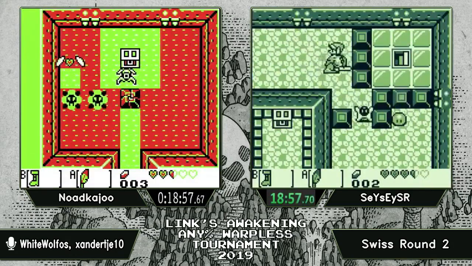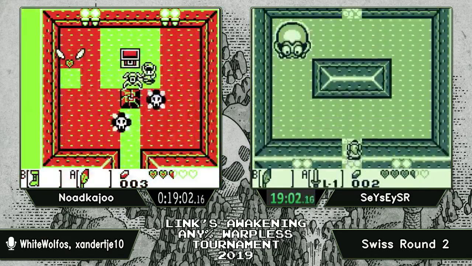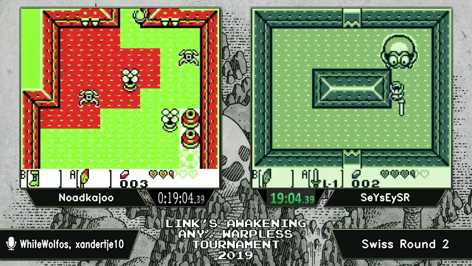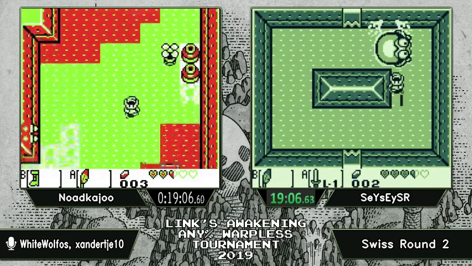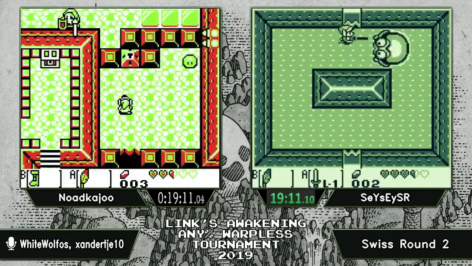So what Node's doing here is what we call dumb jump. You can see why. You have to do a trick jump around this bombable block, and then also avoid getting hit into the water by the Tektite. It's just horrible.